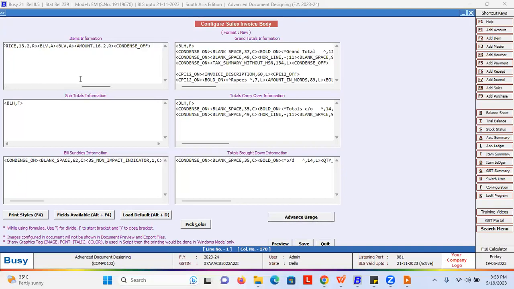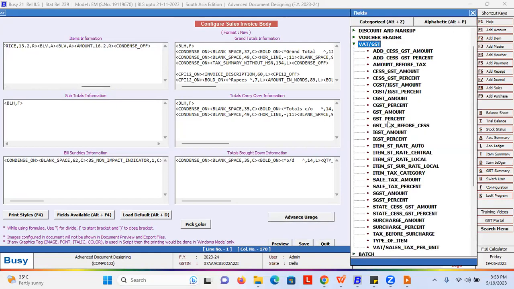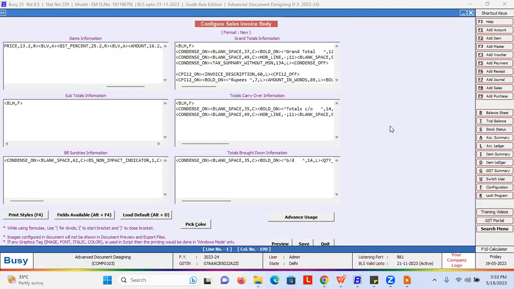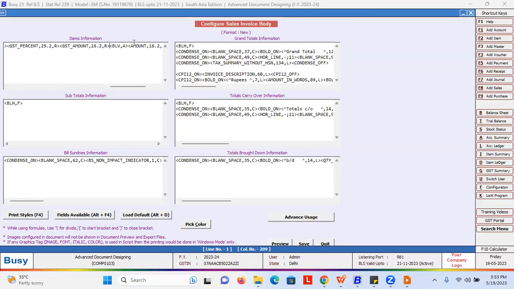And here you can add the new field called GST percentage. If you only want the GST percentage or GST amount, you can add the GST percentage. Another is GST amount. Also, you can add one line command, that is a vertical line, LVA. This command you need to add from here.